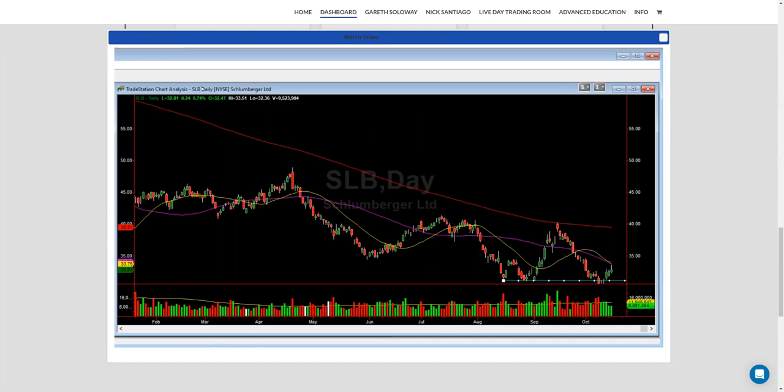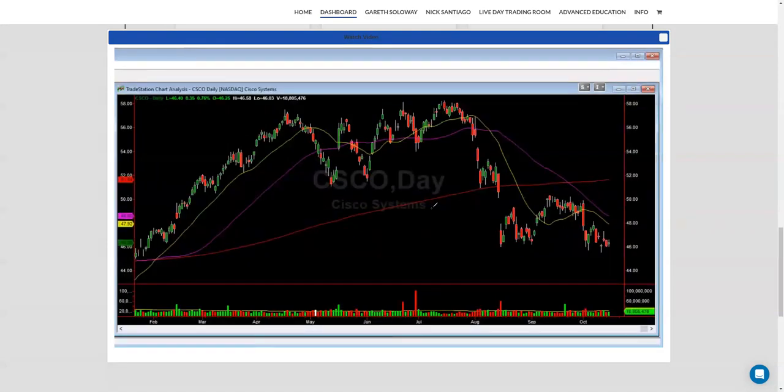Let's double check that you broke that low, because that's the only important thing that I see here. And look at this. Yep. So you would have technically initiated right here, at around 46. And so you'd be up a little bit on this trade thus far, but let's watch and see.